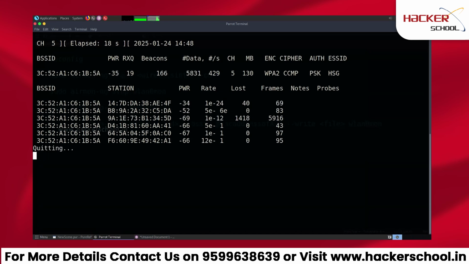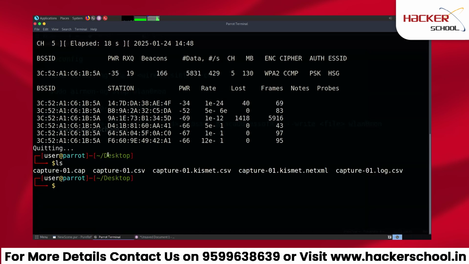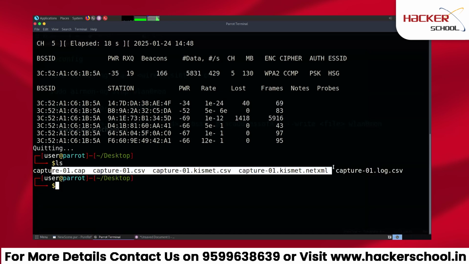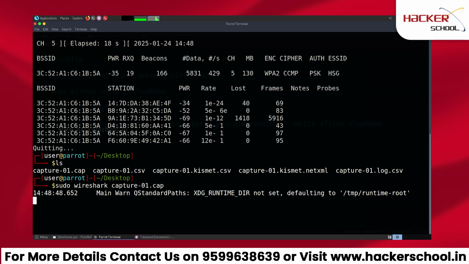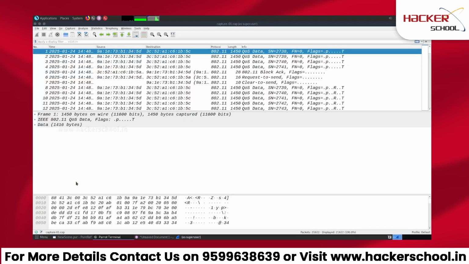So if I press Control C, on my desktop you can see it created a bunch of different files. These are the files that you can use to read the content, but you can't read it because the content is encrypted. Now, if I use sudo wireshark and the cap file name, it opens that in Wireshark.